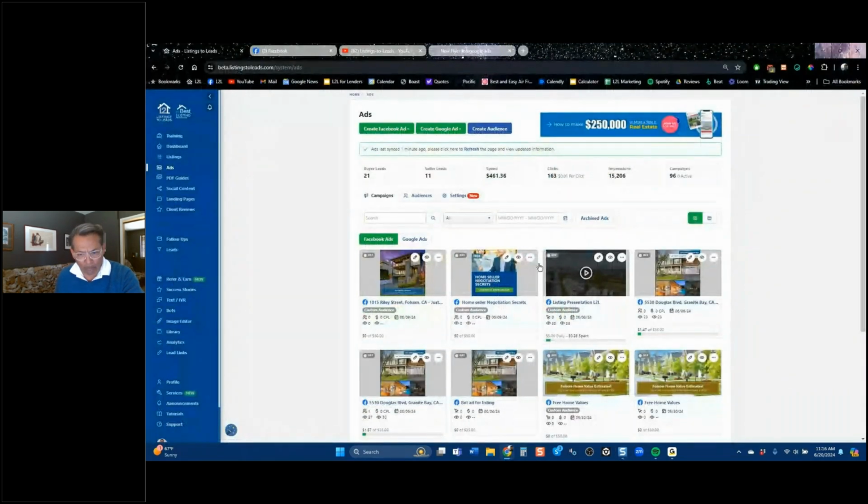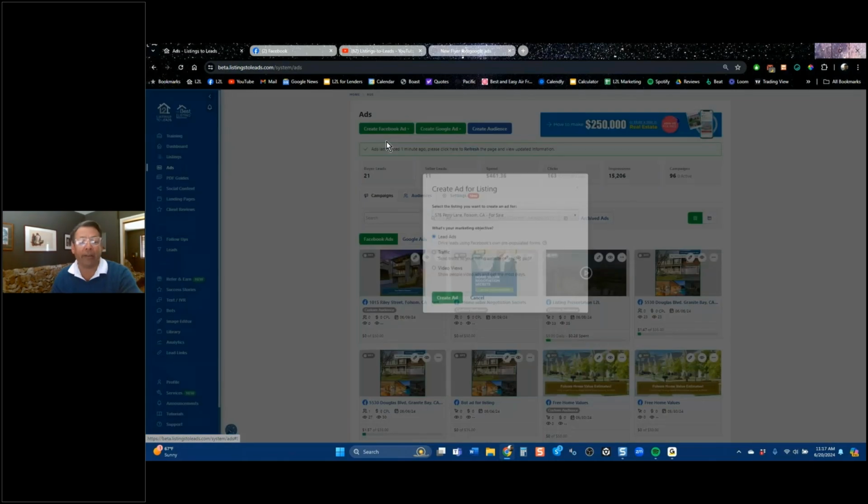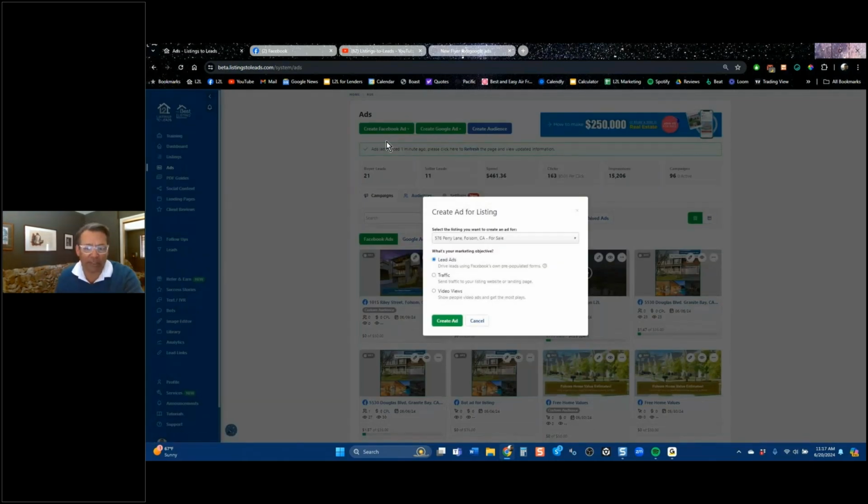So when you come here, it's going to give you a button over here. It's blue and it says connect to Facebook. And then there's going to be one that says connect to Google. Just connect to Facebook. And at that point, you'll be able to run ads on listings, landing pages, and the PDF guide. You can do custom, but I really don't recommend anybody doing custom unless you're really a Facebook guru, because you could just waste your time and money here. Let's focus on how to get buyer leads. Let's just tackle that one first.